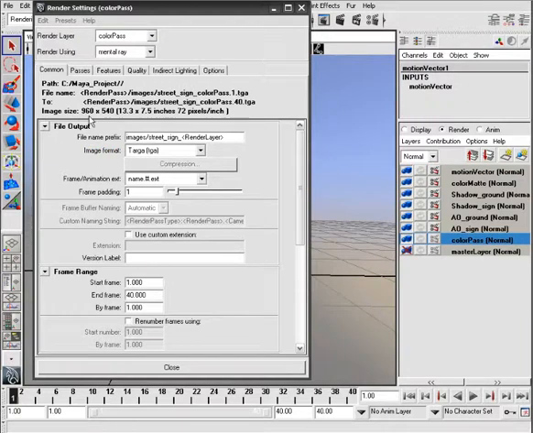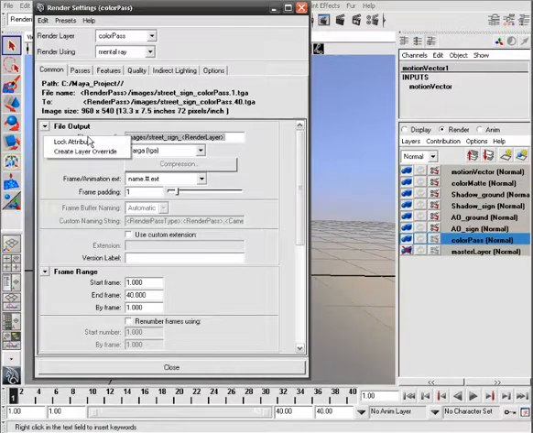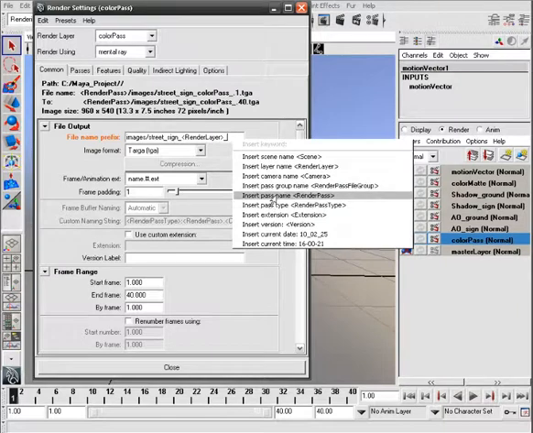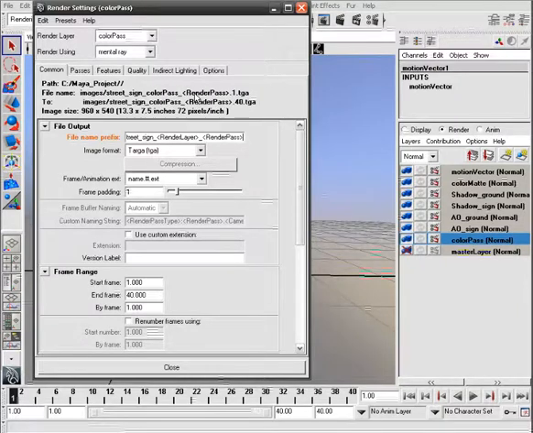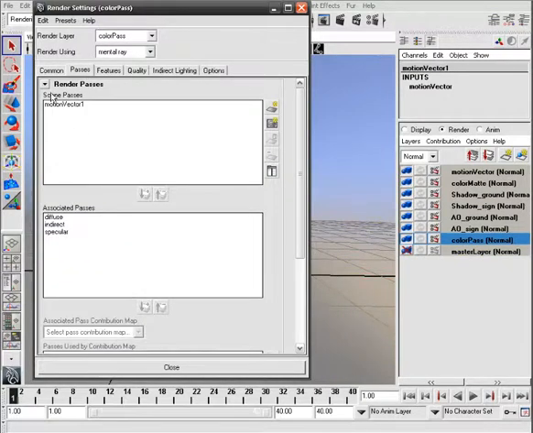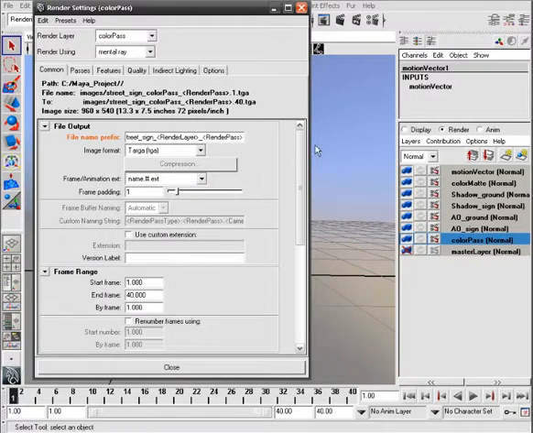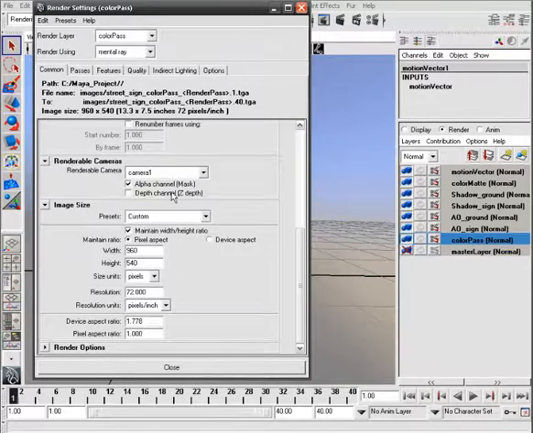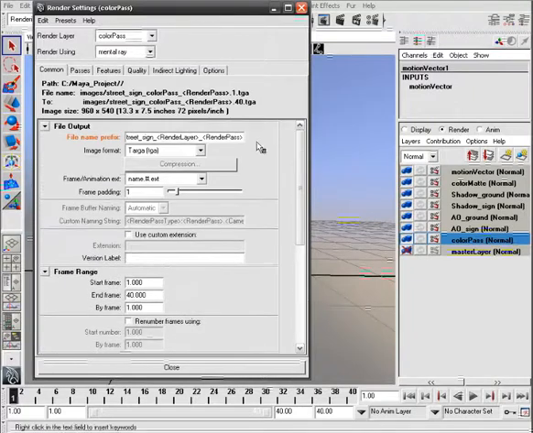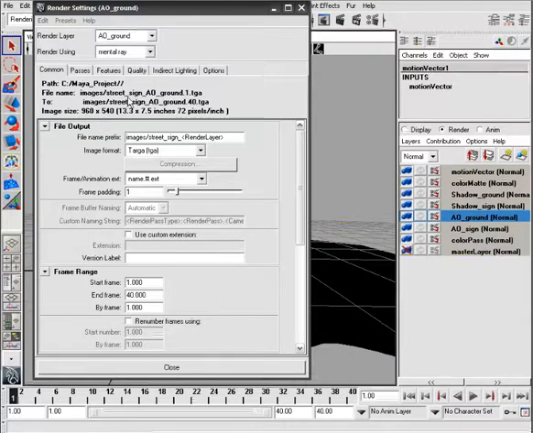So for our color pass, we can simply add on an override, that handy dandy create layer override. And now we can add another underscore here, and again right click, and this time let's choose render pass. And now each of those render passes will be added into our file name. So we'll get images that say street underscore sign underscore color pass underscore and then diffuse, indirect, specular. Okay, so we have all of our render settings correctly set. Let's just double check the camera, image size, okay. Correct extension, file name prefixes set correctly. All right, everything's looking good.